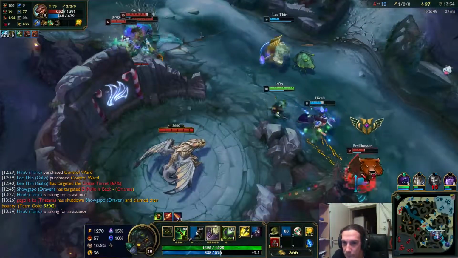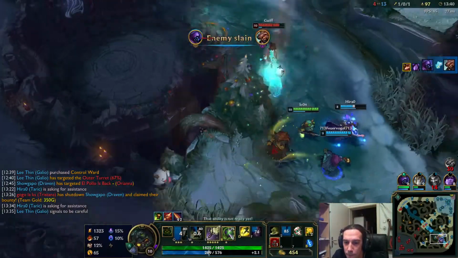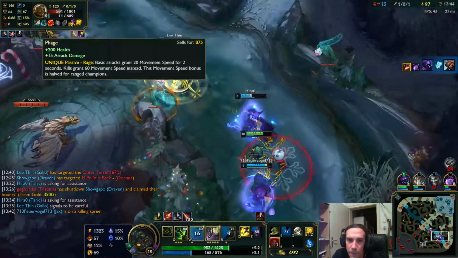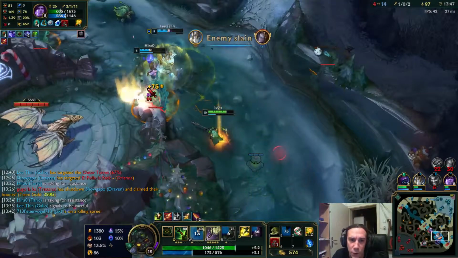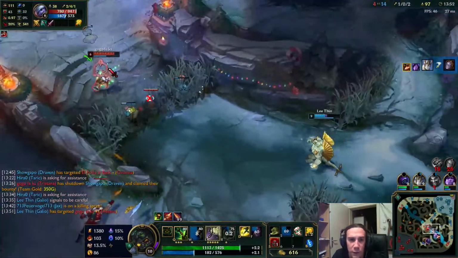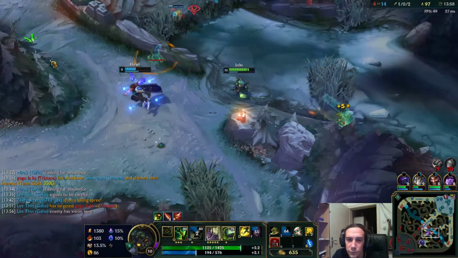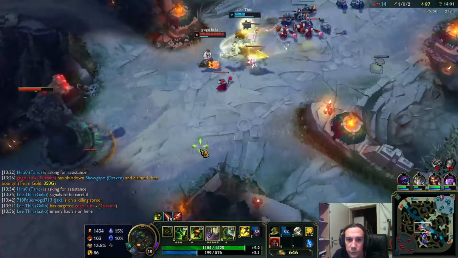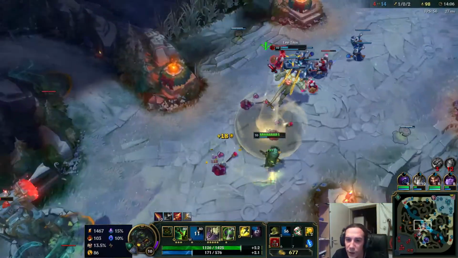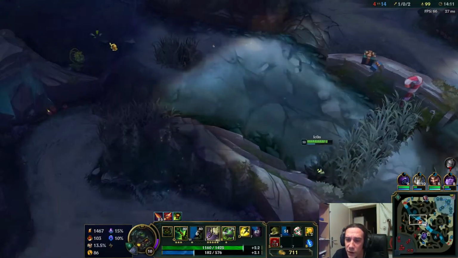There, we got him. Alright, he's done. Can we get her too? Oh, well, we can get the Orianna though. I'm okay with that. Much as I want to. Alright, so I took two assists for nothing.